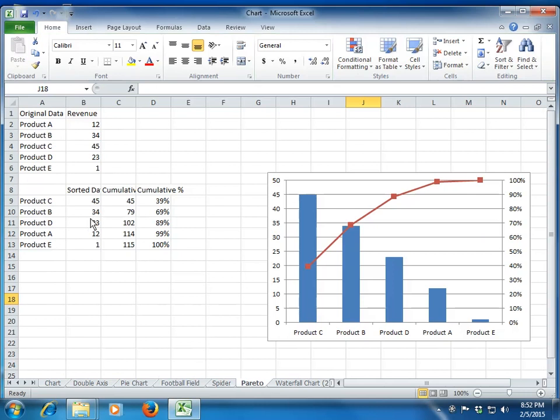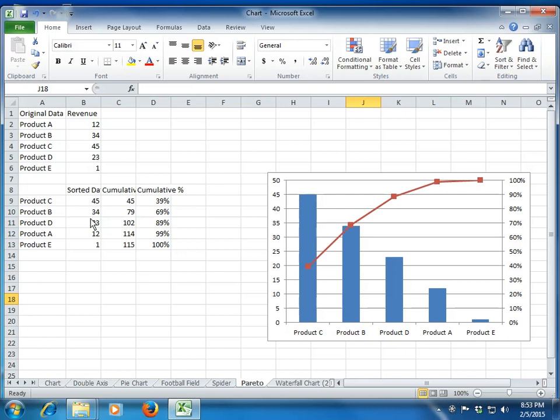Okay, so there is something called Pareto analysis. Before I explain what this chart is, let me tell you what a Pareto analysis is. A Pareto analysis simply says that most of the phenomenon in any scenario, 80% of the things which are happening, is due to 20% of the variables. So this is what a Pareto analysis is.